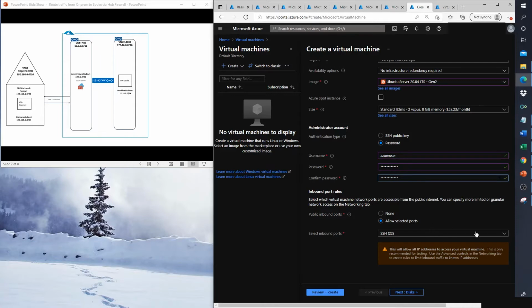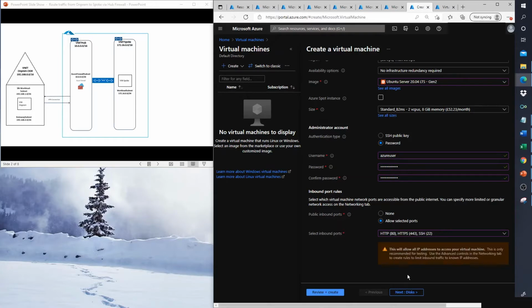This is for the spoke, and I would like to make this virtual machine a web server, so I'll be enabling both HTTP and HTTPS, as well as access to make changes and do some configurations.